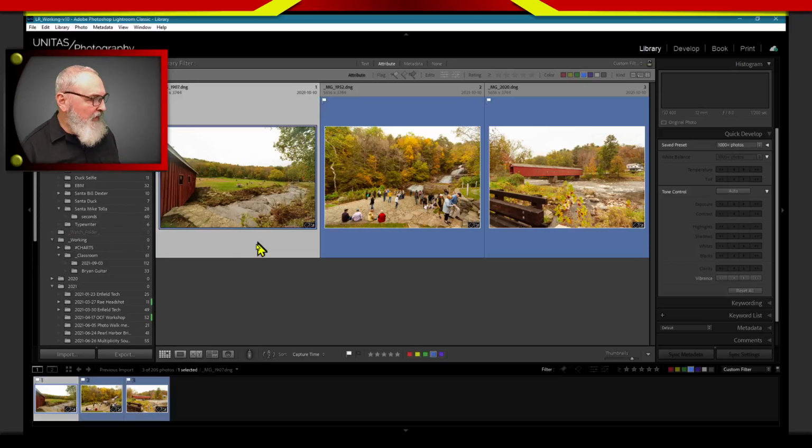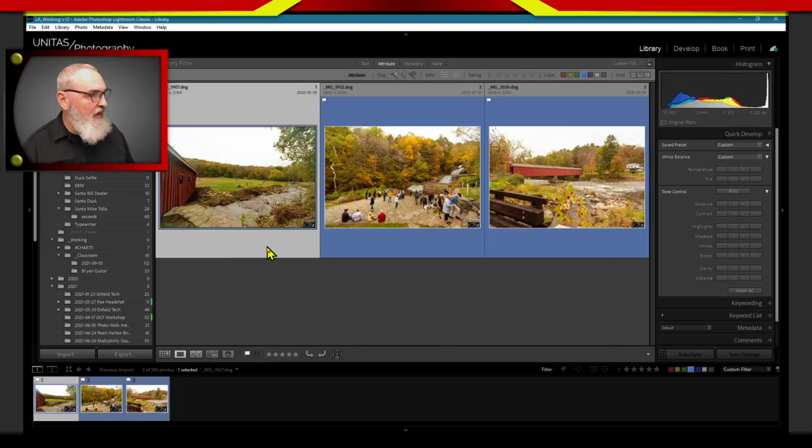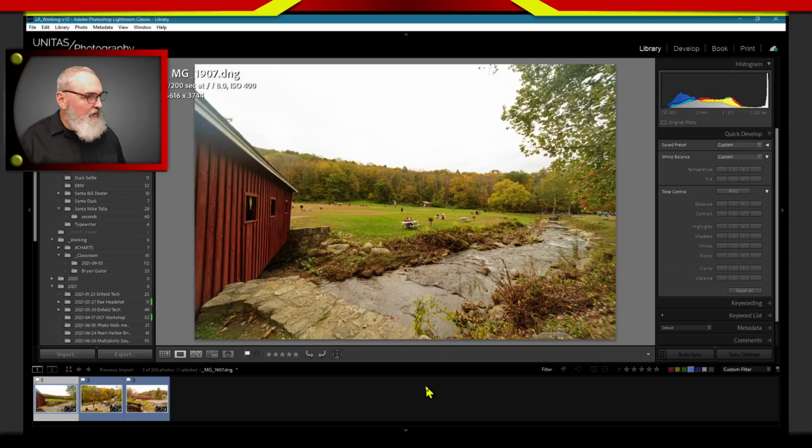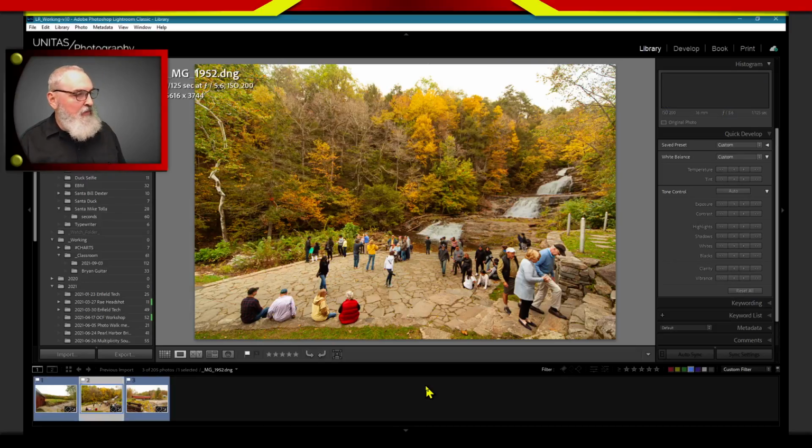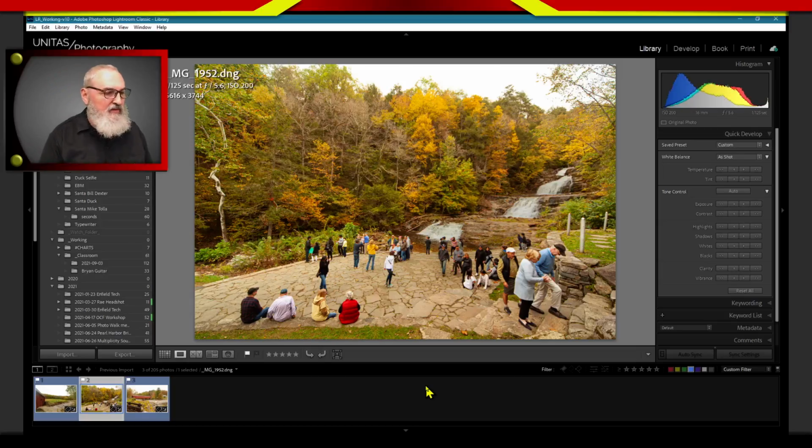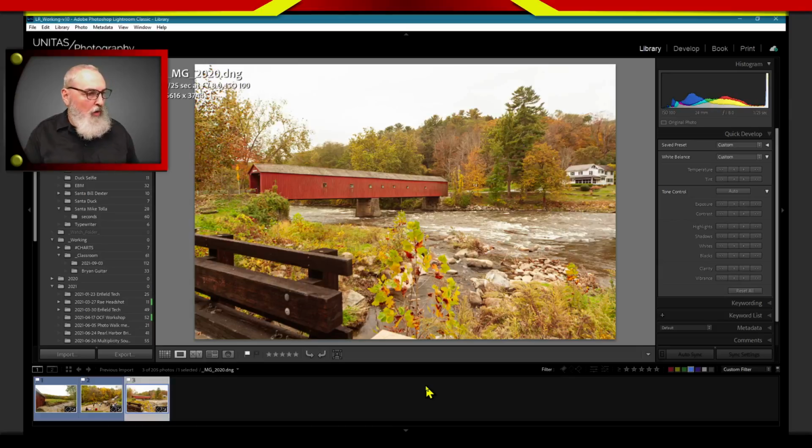If you've ever been to Kent Falls, you might recognize this. The first one is right at the entrance, while the second image is actually at the falls themselves. The third image is the Cornwall covered bridge, which is just north of Kent. So these are the 3 images that I've decided to use today.